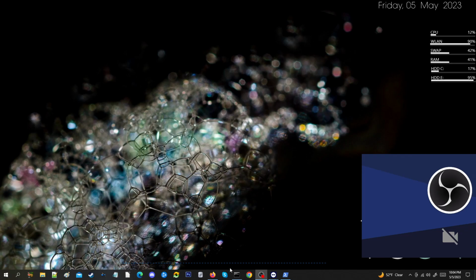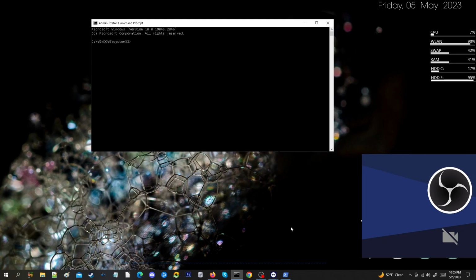First things first, we're going to bring up the command prompt in administrator mode. So you see here it says administrator command prompt. Cool. Now, one of the first things that I was Googling was coming up with netstat srv, which could just be a period that I'm taking into consideration here. So let me see if I can put this in here. If not, I'll have to type it in.